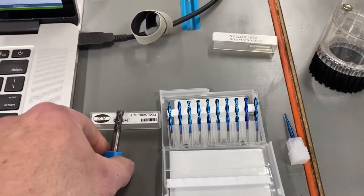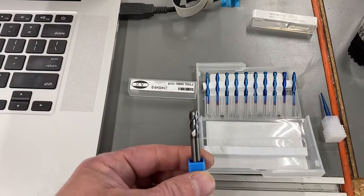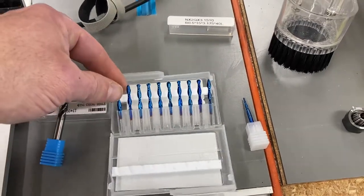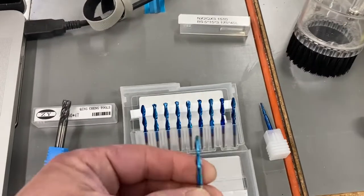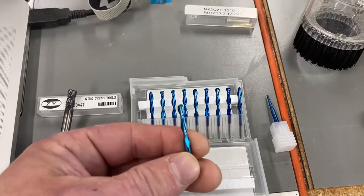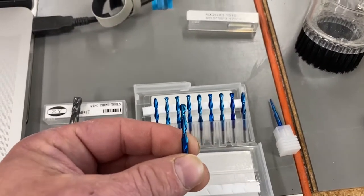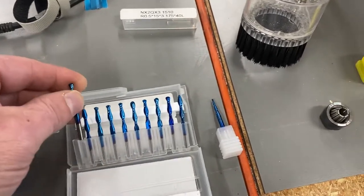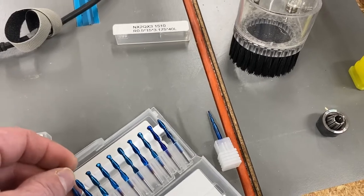So this is a 6mm flat end we're gonna use for the adaptive clearing pass. Gonna use this 1/8 inch, 3.175mm round end upcut end mill for the parallel pass.